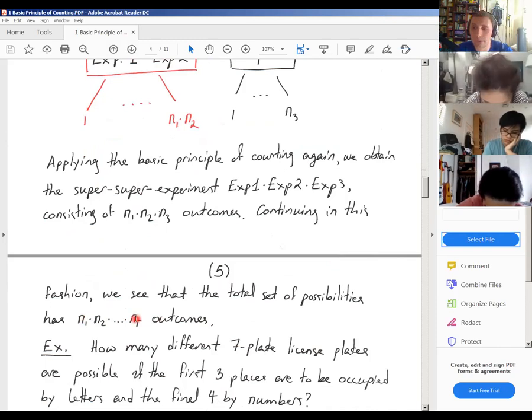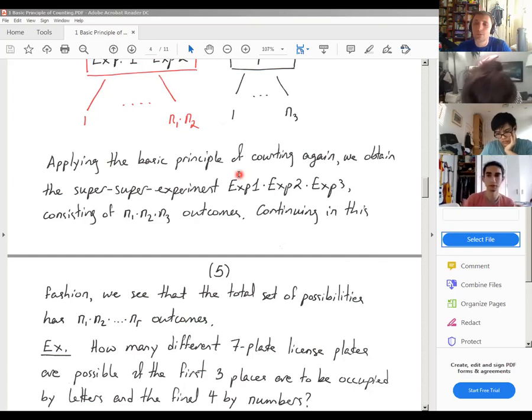Or if you have a very good sense of dimension, this is an R-dimensional rectangle, right? But I'm not sure how many dimensions you can picture. You might be able to picture 3.